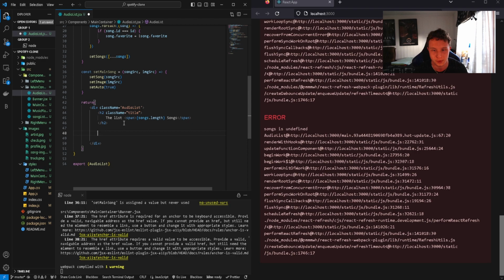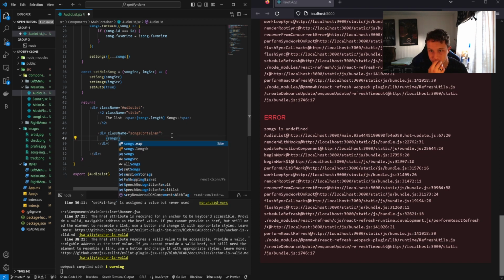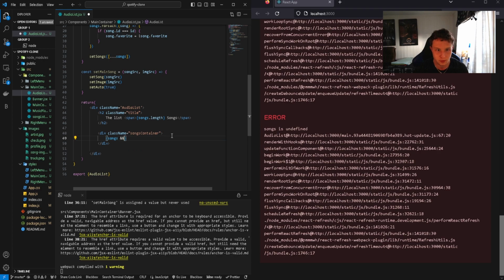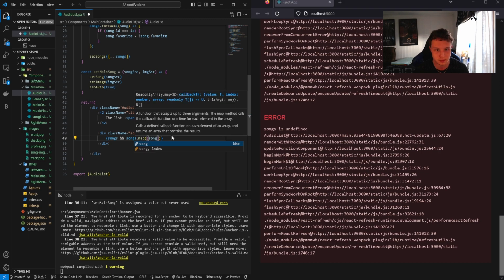And below this, we want to create another div with a class name of songs container. In here, we want to do brackets, type songs, and songs.map, and we're gonna take in two parameters here, which is the song and the index.